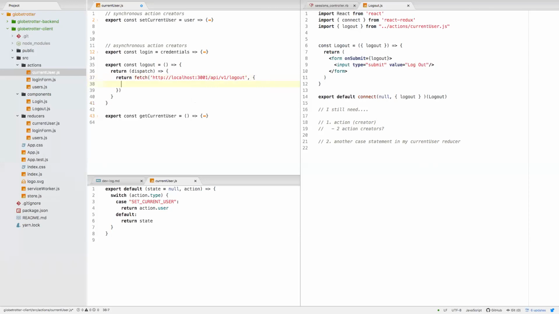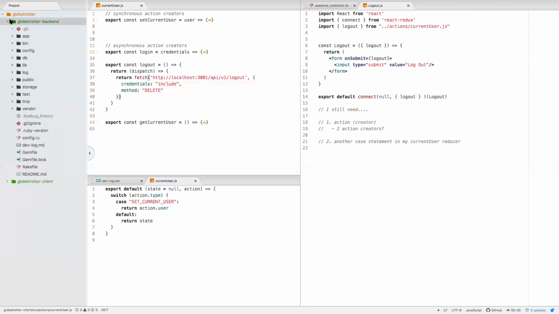Not cores, credentials. Credentials include, that sends my cookies back, and method. What kind of method am I sending? We decided to make this route a delete request, didn't we? Yes.